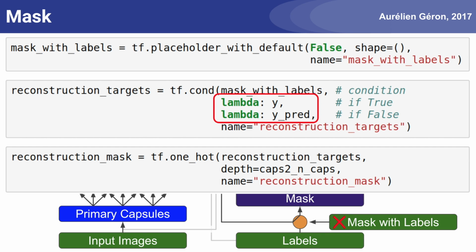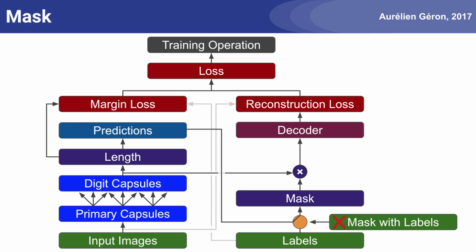So this unfortunate situation is due to the fact that the functions we passed to the cond function do not actually create any tensor. They just return tensors that were created outside of these functions. So if you build tensors within these functions, then TensorFlow will do what you expect. It will stitch together the partial graphs created within these functions into a graph that will properly handle the dependencies. So you might be able to modify my code and fix this ugliness. I tried, but I ended up with pretty convoluted code, so I decided to stick with this implementation. I hope it won't keep you awake at night.